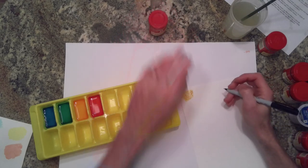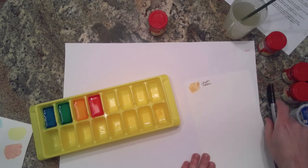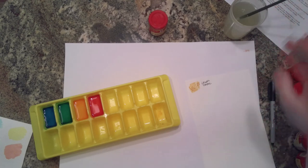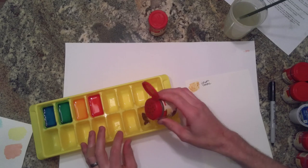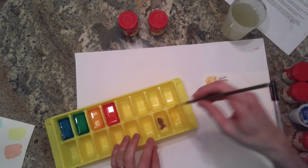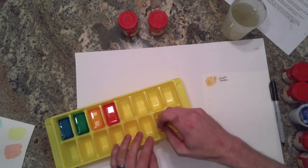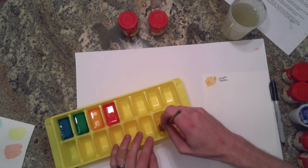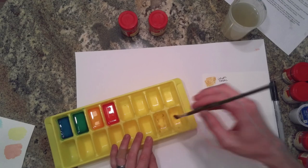So our first color here, ground turmeric. That one left behind a little bit of texture, but it did give us a nice orangey color. Let's see what our allspice does. I guess the fun part about this too is the smell that you're gonna get out of it. This one doesn't really seem like it's deteriorating much either, but it is giving me a light brown pigment.